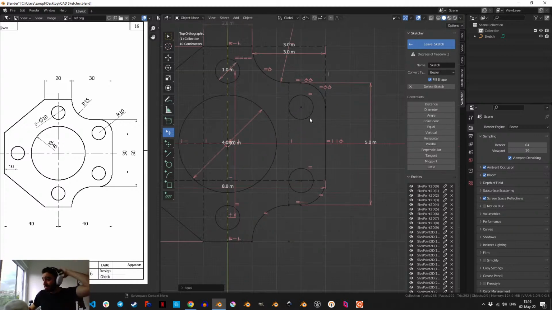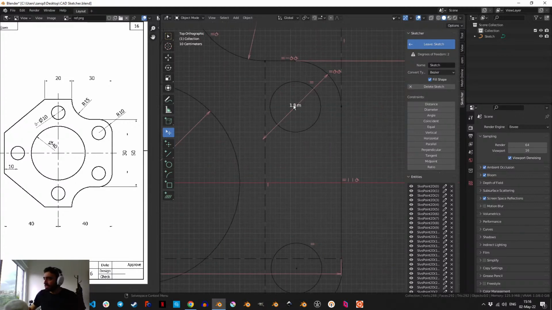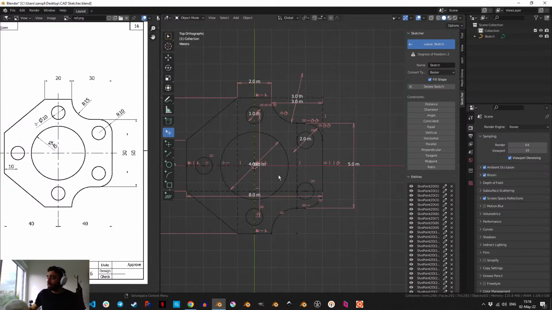Okay, and now we just have to get this radius back. So this radius has to be constrained, but that's easy now. It was a diameter of 2, if I recall correctly. I just need to set it. This needs to be fixed. Okay, so diameter of 2. We are so close now.